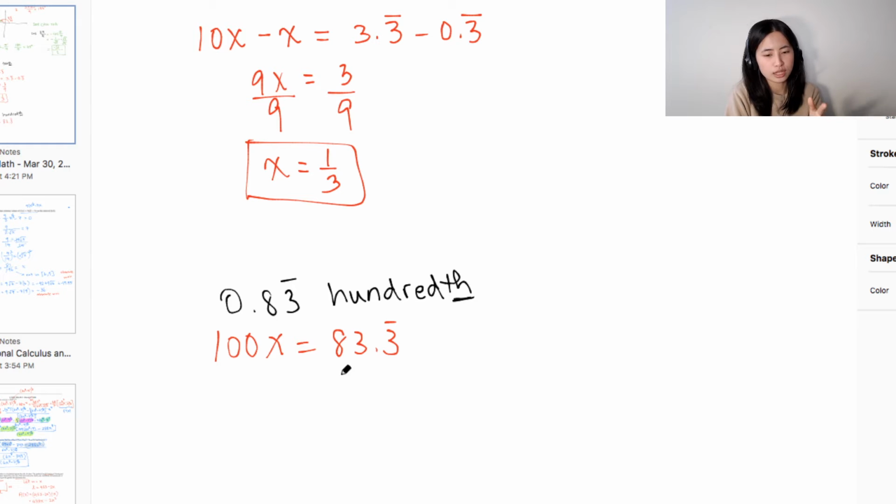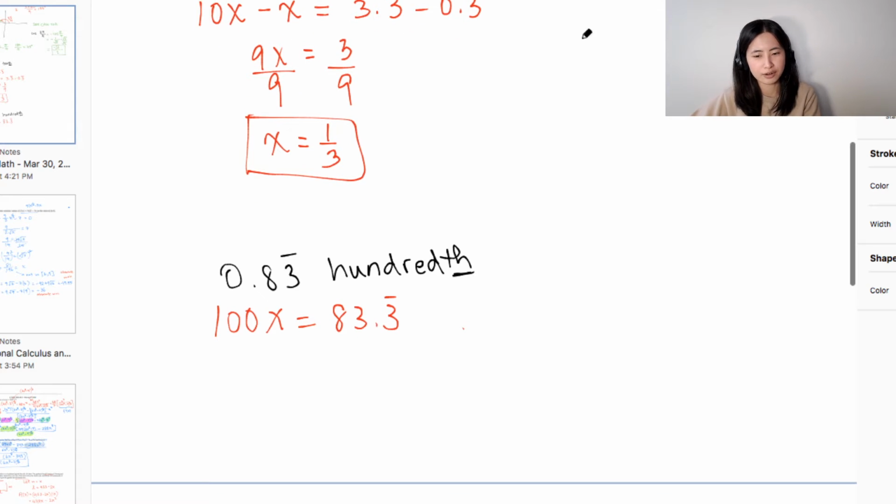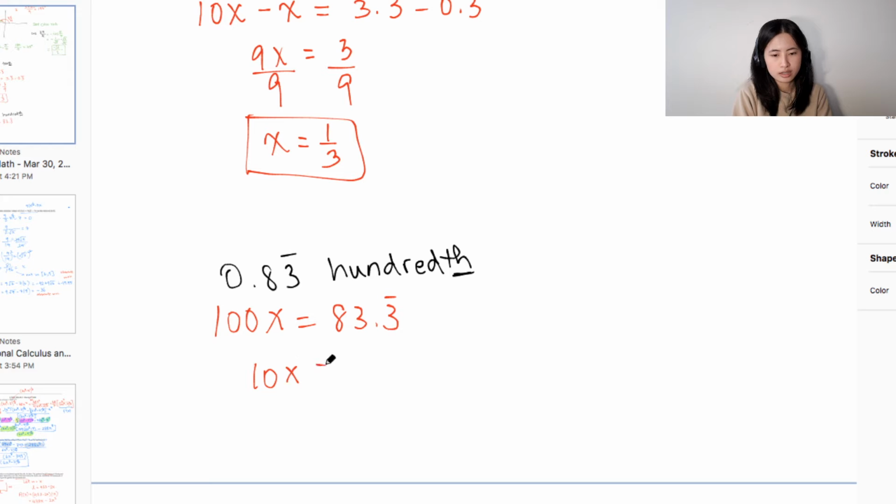Now you're going to think, how do I get rid of this 3 over here? Does that make sense? For me to get rid of this 3, I would just have to move the decimal point to the right once, because that way I would get 8.3. When I subtract this from 83.3, it gets rid of the repeating parts, so I get a whole number. For this type of question, you just have to look at the number and see how it would get rid of the decimal number that's repeating. Great. So that would be 10x, because when you move this here, you would get 8.3, and that's repeating at 3.